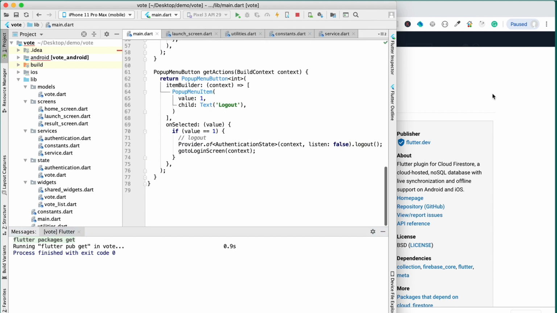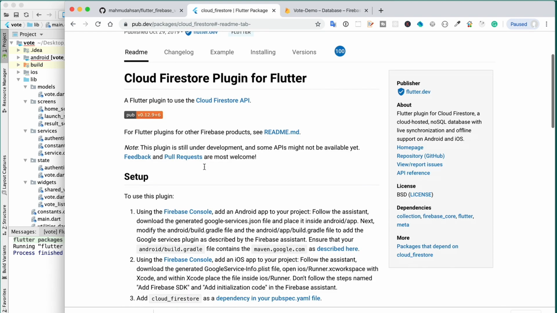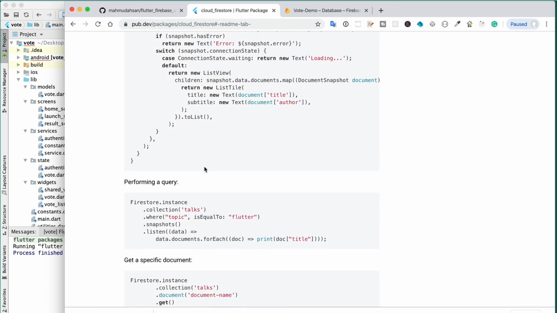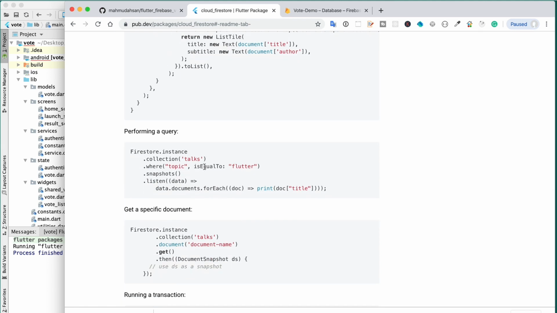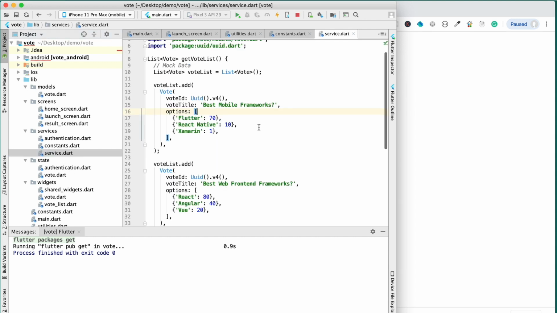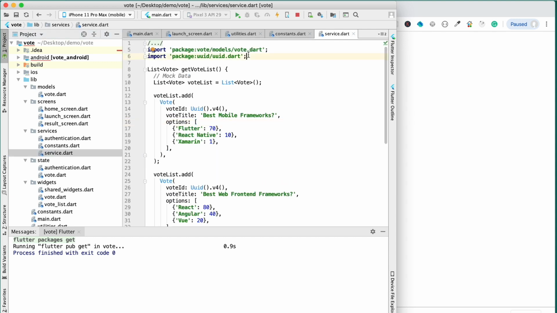Now close this, and here in the readme section you will see how to use Firebase Cloud Firestore in your Flutter application. Now open the services.dart and import some files.